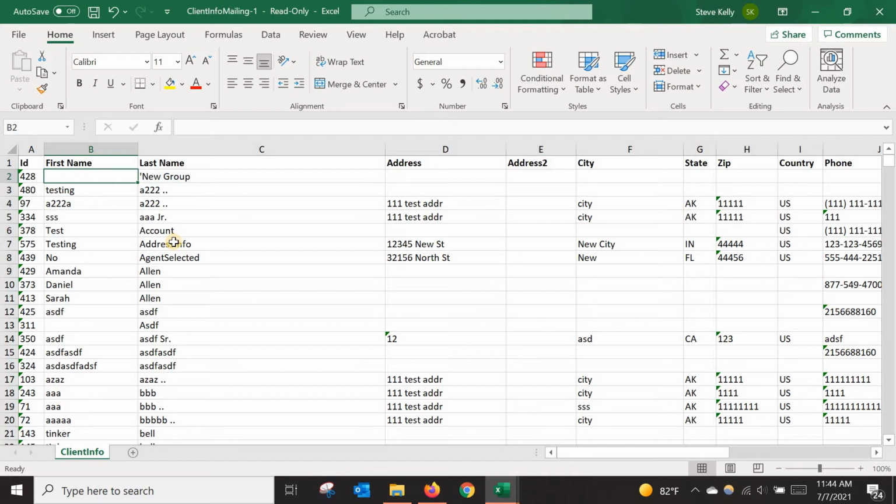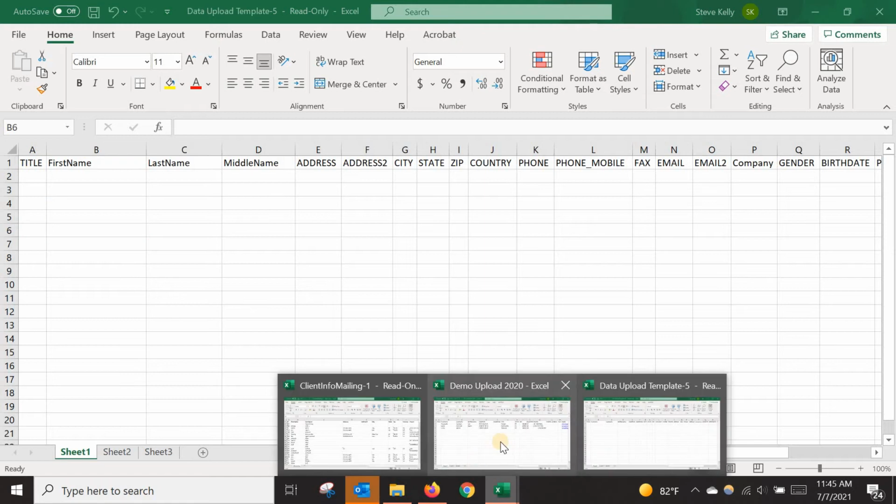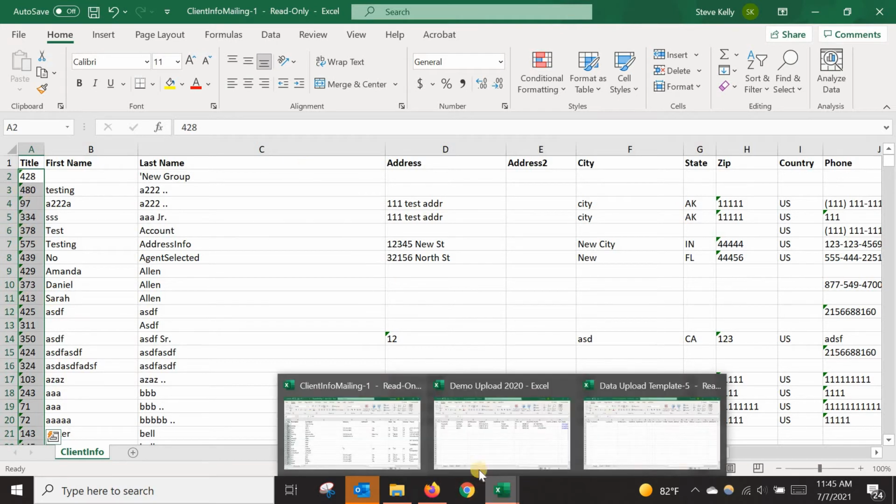And unfortunately there's no undo button for this, so you've got to be sure that everything is correct. So in order to make it easier on yourself, what I recommend you do is edit your existing spreadsheet of client data so that the columns match exactly like this template here. So column A is title. I don't have a title on this one, so what I would typically do, just for my own sake, is rename this to title, but then delete all of this information in here so that it's all blank because I don't have title to pull in from my other spreadsheet.